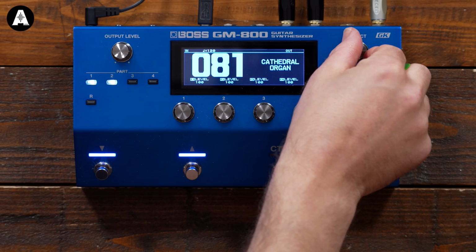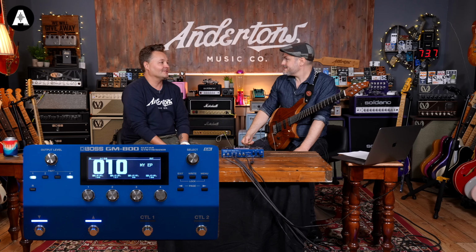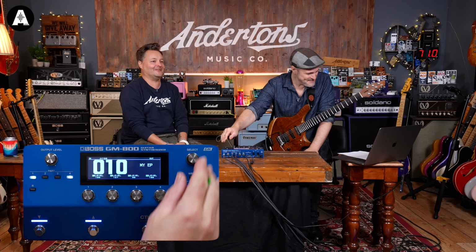So should we do a few more sounds? Yeah, let's see what else we've got here. That organ sounds amazing. It is. I felt like I was in church. Yeah, exactly. Right before I turned to dust, because that happens when I go to church.